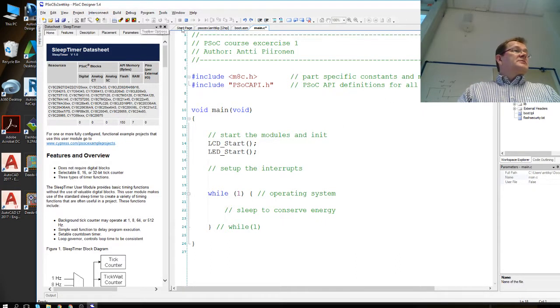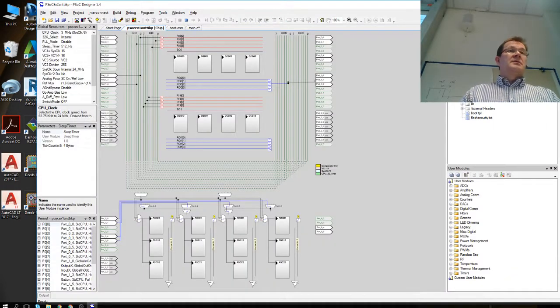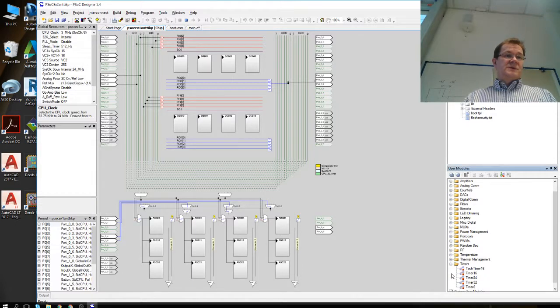So we need to actually add only this timer first. Let's see, timers. And now we need to do some calculus in order to get about a 2 Hertz interrupt rate.